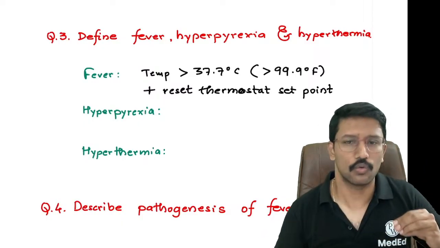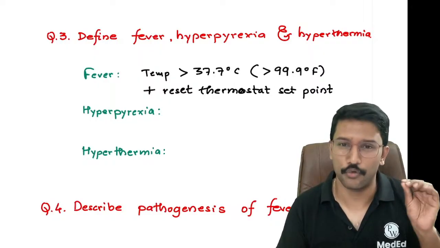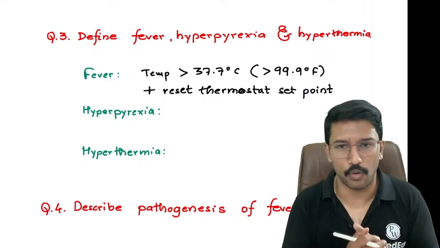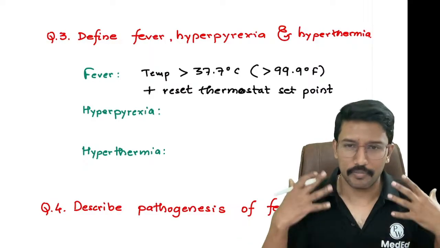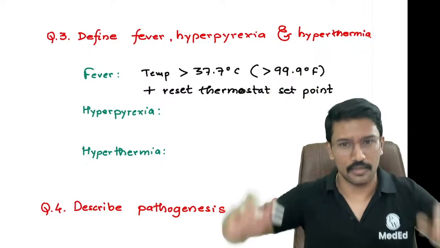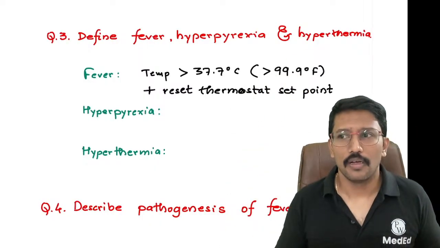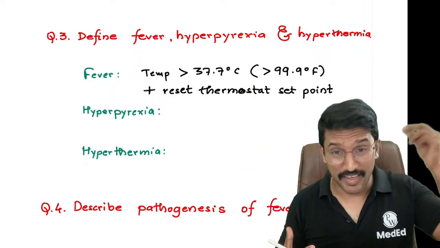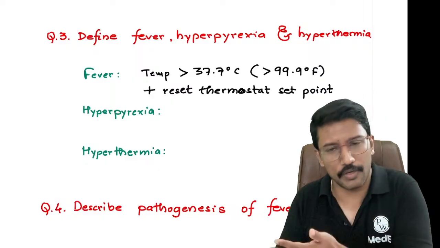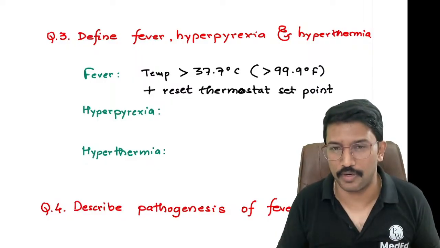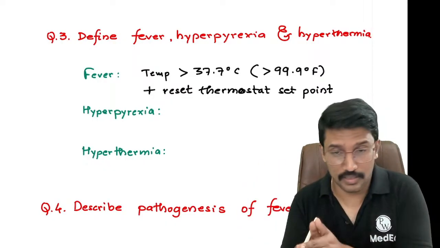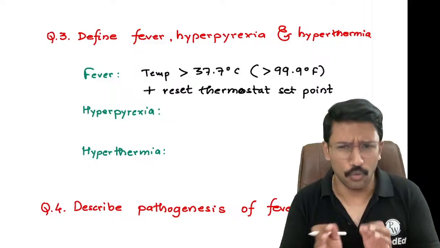Okay, so think of it. I go trekking in the hot, humid climate, right? I want to climb a very steep, difficult mountain. As I go up, I get a lot of dehydration, hot sun literally on my head, and my body temperature starts rising because I'm exposed to this hot sun. Can I call this condition having fever? My body temperature now might become 41, 42 degrees Celsius because I am out in the hot sun. Can I call this fever? No, right?